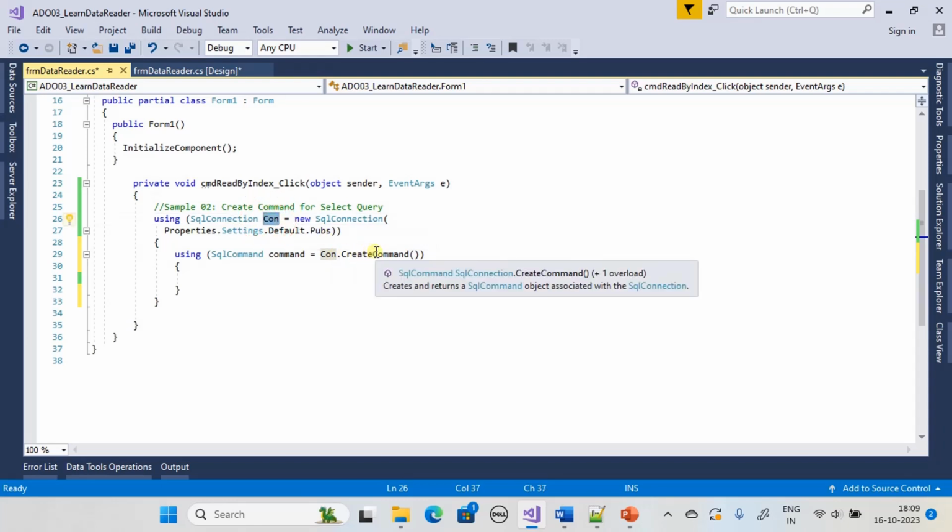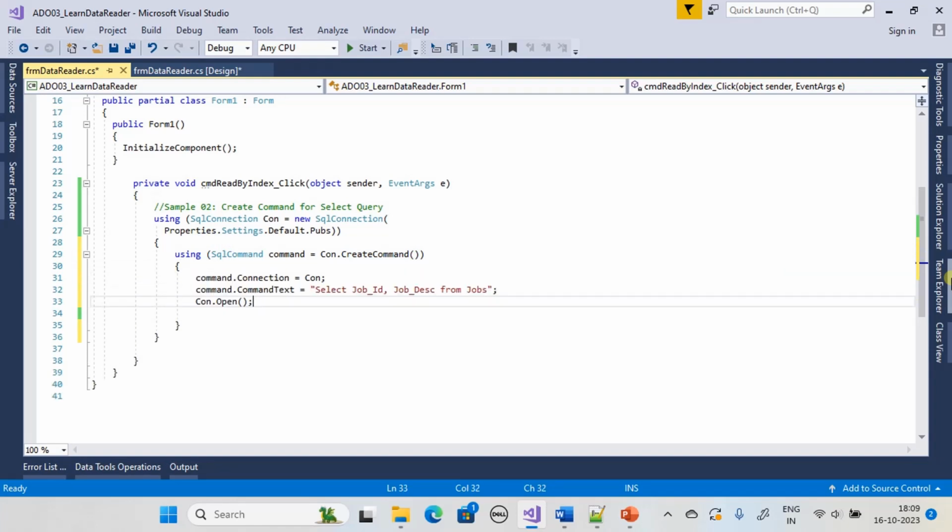From the connection, we are making a call to CreateCommand, and this will give us the SqlCommand object. Inside this using block, we will set the connection for the command, and then we specify the command text. Then we are opening the connection. All this stuff we already saw in our previous sub-series.